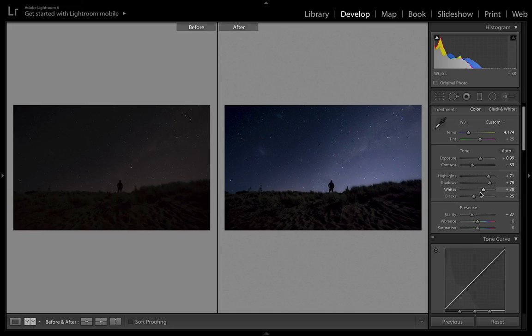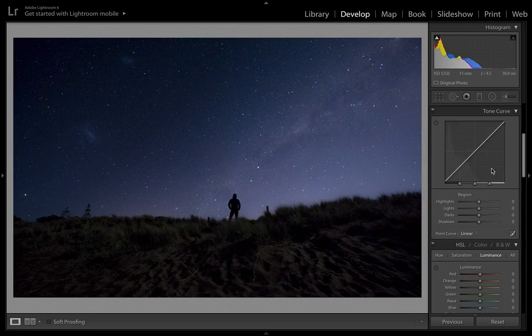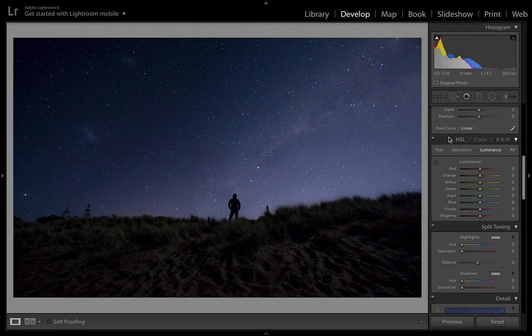How are we looking? Good. And then vibrance, there's not too much for color other than that blue, which we've already kind of taken care of. So a little bit of vibrance, but not too much. I'm gonna skip the tone curve, skip the HSL panel. If you want a little bit more information on how I use the HSL panel, a good example is episode 8, actually. So go check that out and see how we use it to change the color of trees.